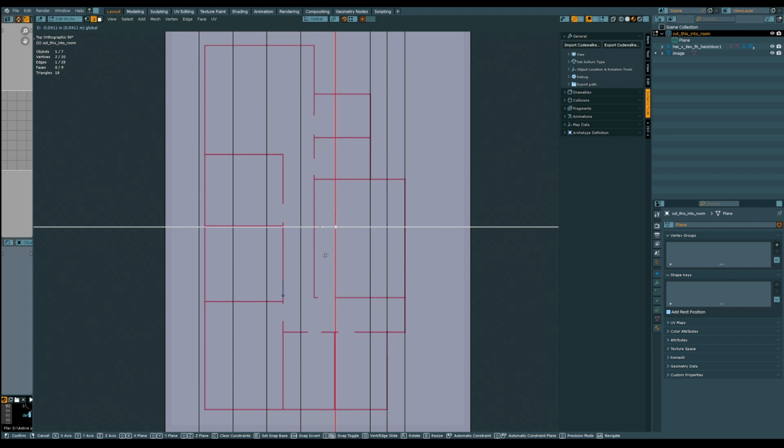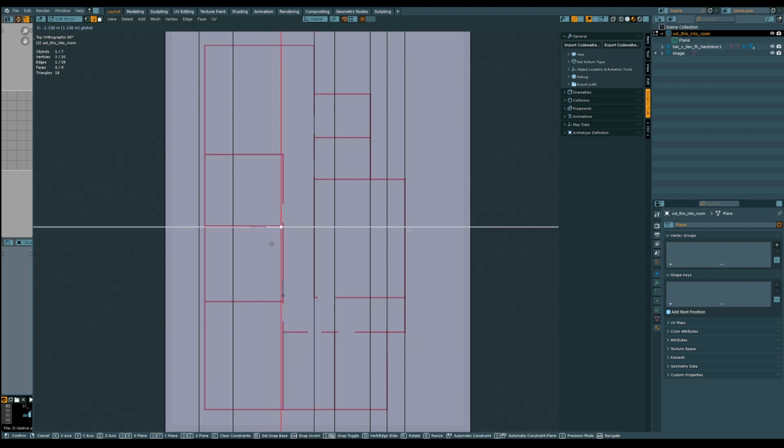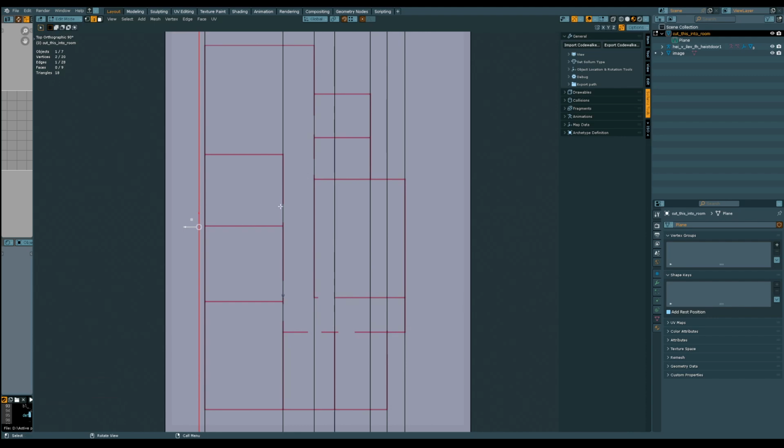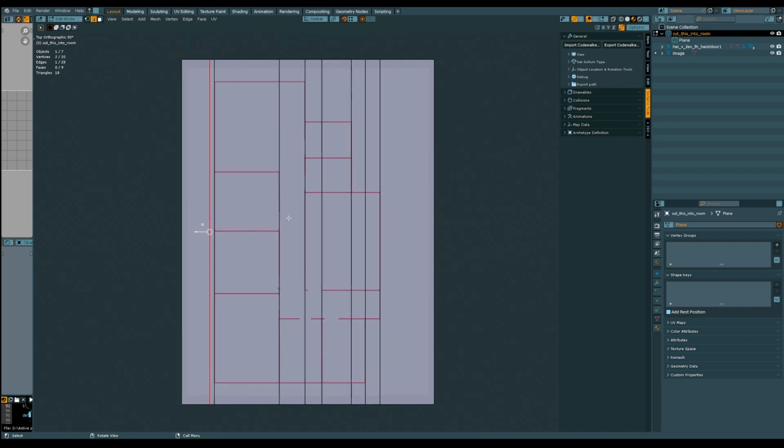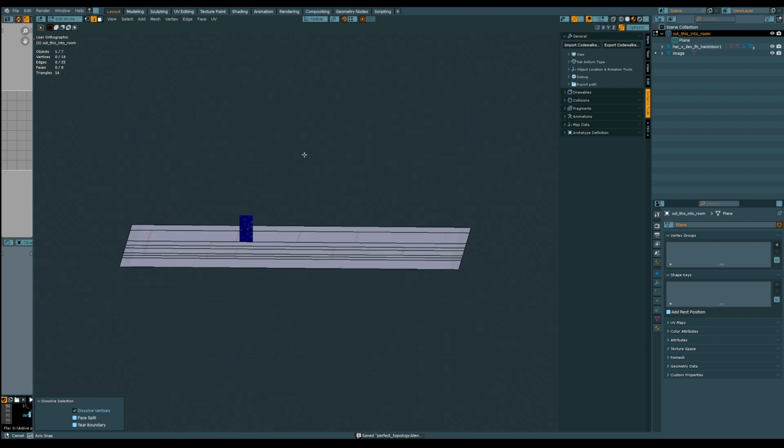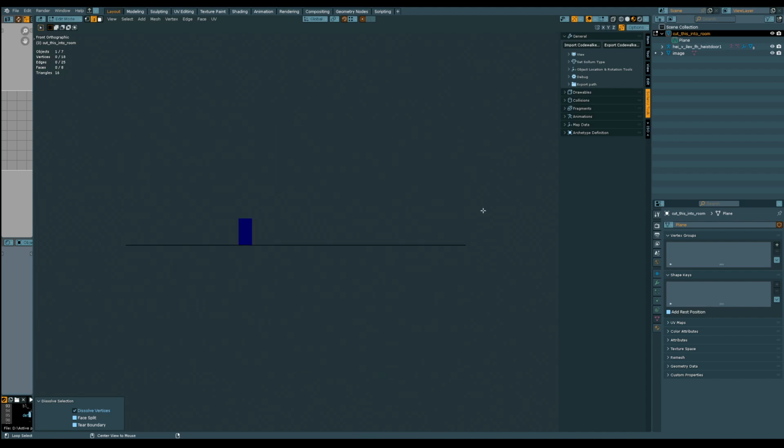Next one is going to be this one. The last one, I created extra. I do not need it. Press Ctrl X to dissolve it. Save your work.